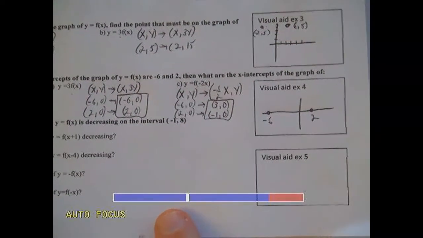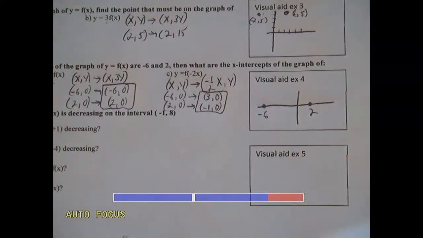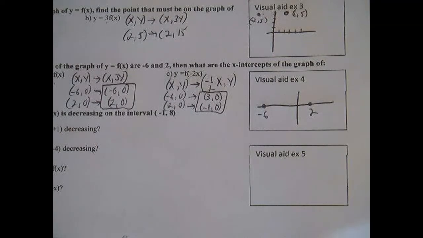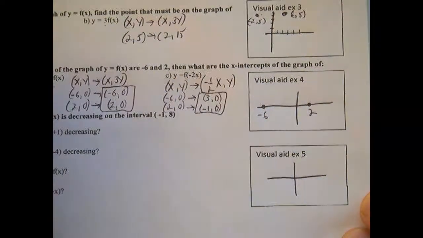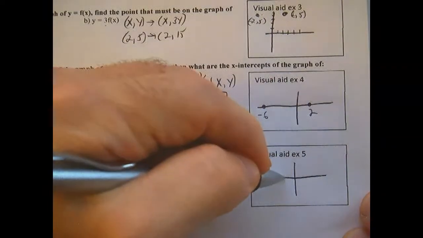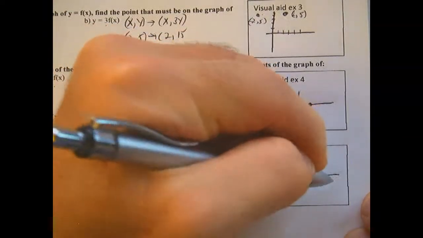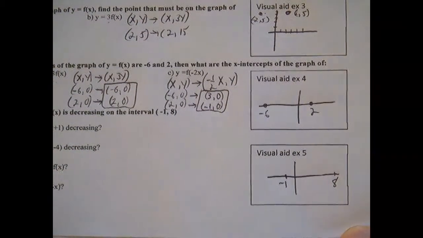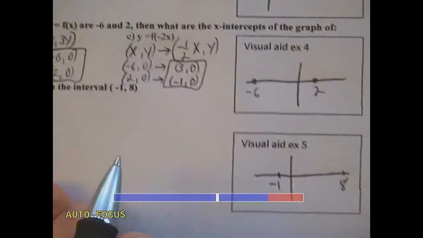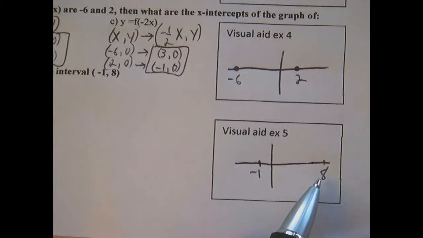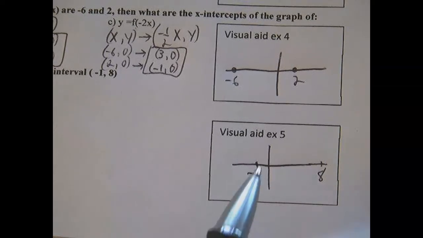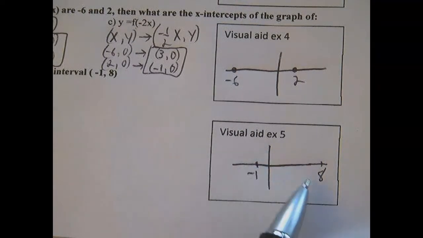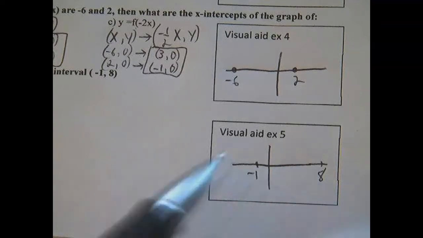How can we draw a function that's decreasing on the interval from -1 to 8 when that's all we know about the function? Okay, let's give it a try. Here's my x and y axis, and here's my -1, and here's my 8, somewhere over here. All I know is that from here to here, it's decreasing. So you can put any kind of decreasing function there, and I'm going to put the simplest possible one: a straight segment that's higher here than it is here, so it's going down on that entire interval from -1 to 8.